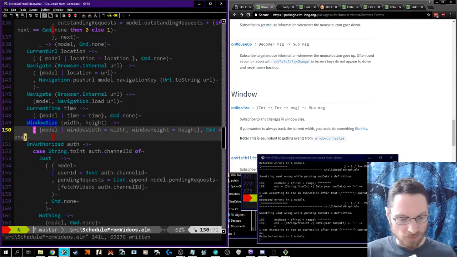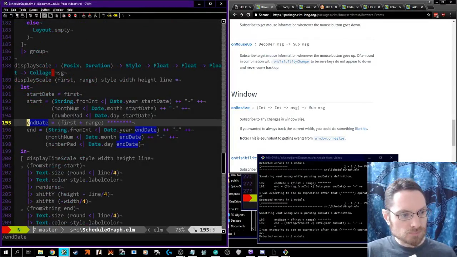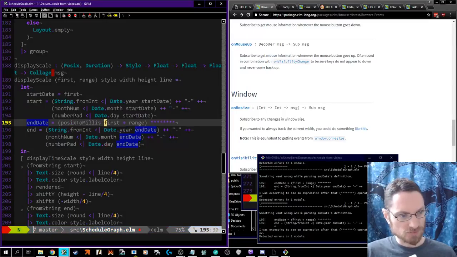It's probably something we didn't catch up with. Oh, yep. We can't add POSIX. POSIX to millis first. And then we need to do date stuff with this.